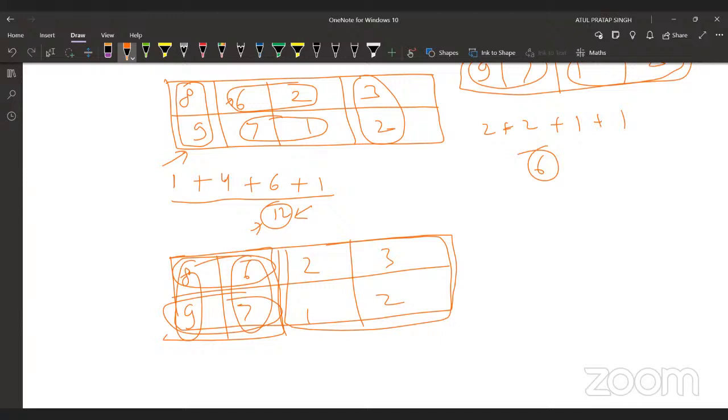We can write a function for making different patterns, so from that we can get the maximum, like you are saying. Yes.